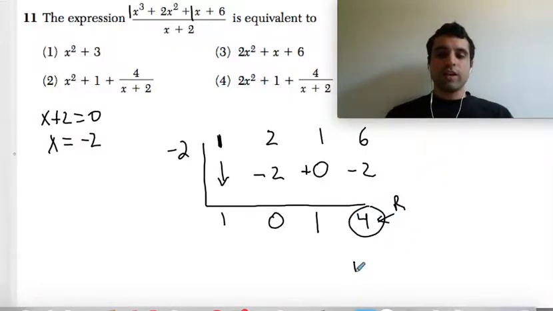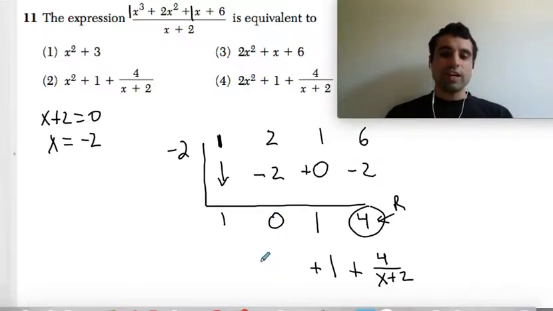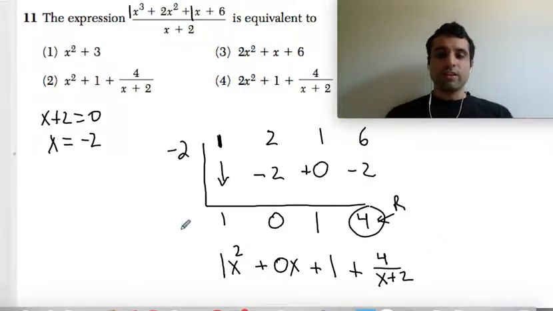So we know that our final answer will have to have 4, the remainder, over what we were dividing by, which is x plus 2. Then this first one is a constant term, and since it's positive one, we'll put plus. If it was negative, we put minus. Then we increase the exponent of x each time. The coefficient is given as 0, it's 0x, and this is 1x squared. If we simplify this, we don't need the 1 in front of the x squared, so it's x squared. The 0x is just 0, so we don't need that, plus 1, plus 4 over x plus 2.